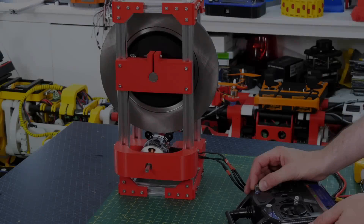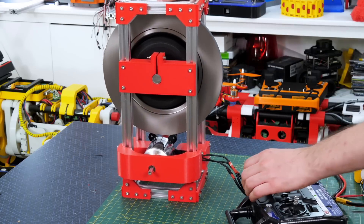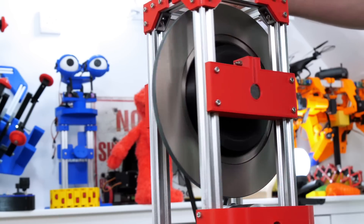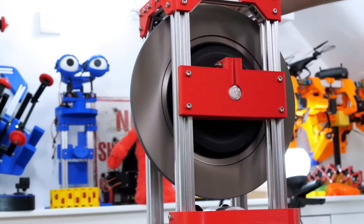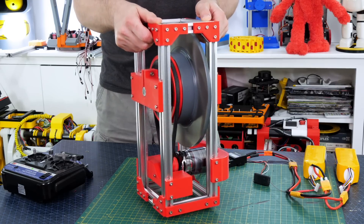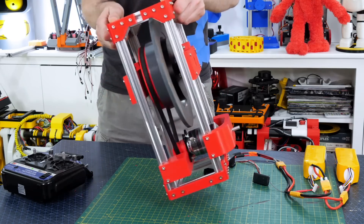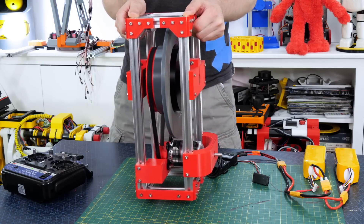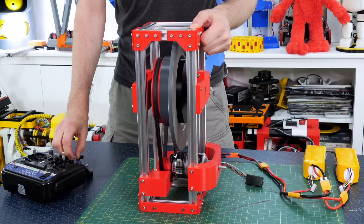Let's power up a massive gyro. That's a little bit terrifying — there is a bit of off-centre wobble in it which makes it walk a little bit, but it's actually not too bad for something I've just cobbled together. So if I pick it up and move it in one axis — in this case twisting it in its yaw axis, which is the vertical axis, basically rotating it between my two hands — we can see we do get a perpendicular force that causes the bottom to swing out. The faster I move it, the more force we get. So if I try and turn it as fast as I can like a steering wheel, we can see that bottom kicking out quite a lot and doing it much quicker as well. This exerts quite a lot of force — it's really hard to even hold it upright when I'm turning it. So this is going to be pretty good.